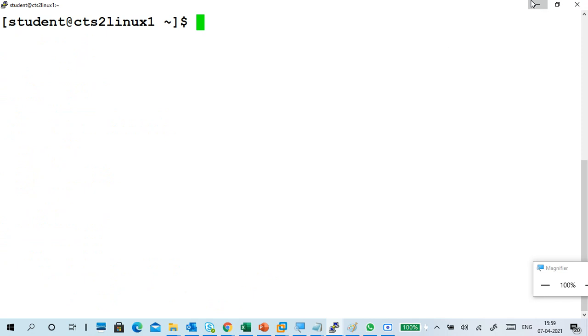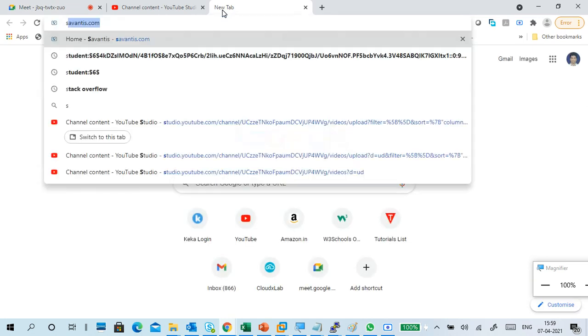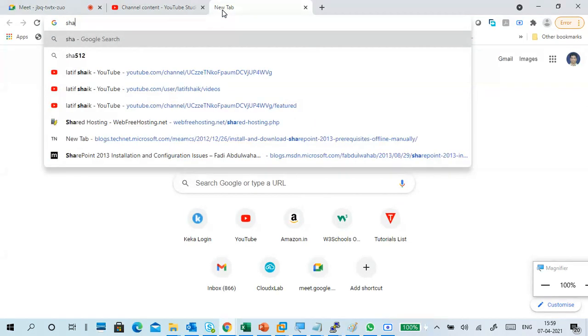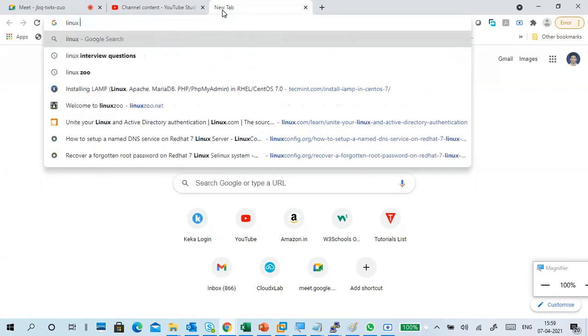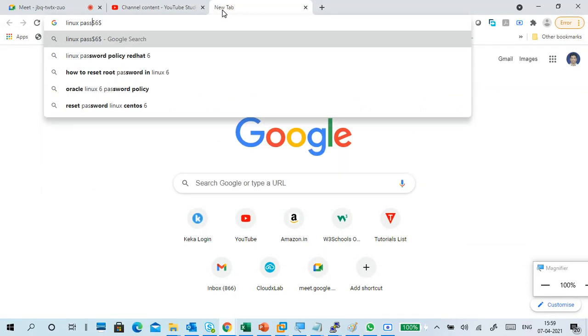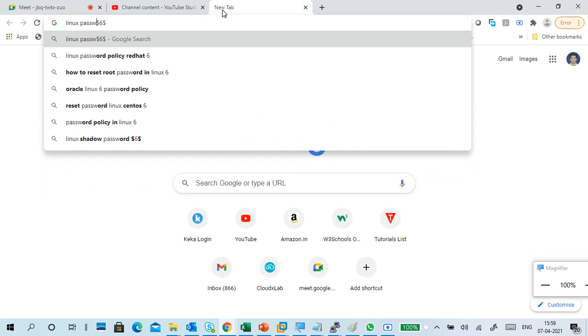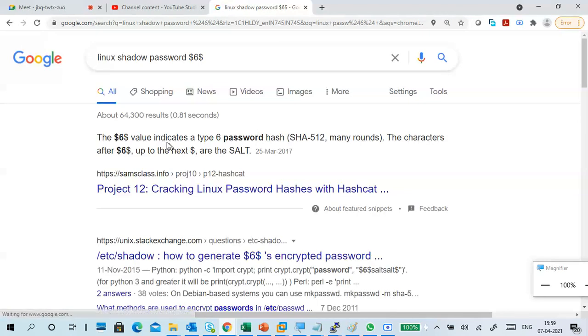You don't have permission to see it. Which algorithm, as I know, SHA algorithm. One second. So Linux, what is this $6? This is the correct one.